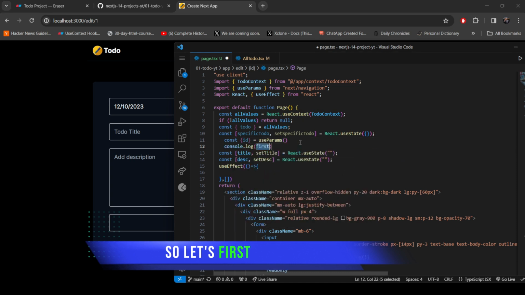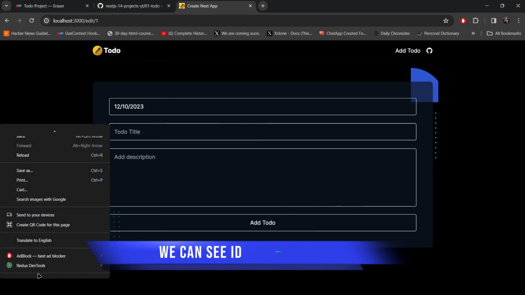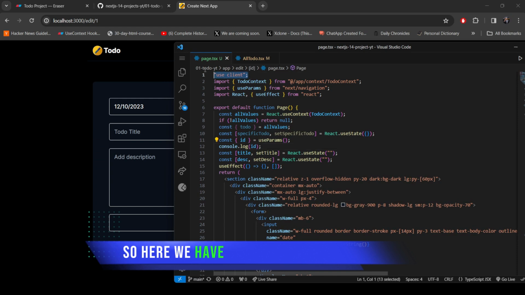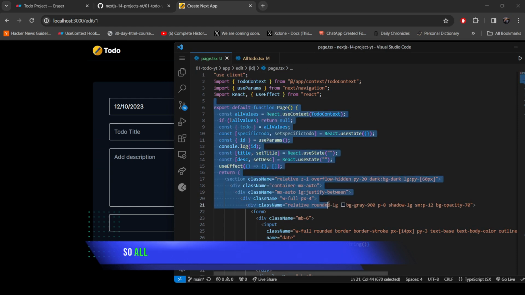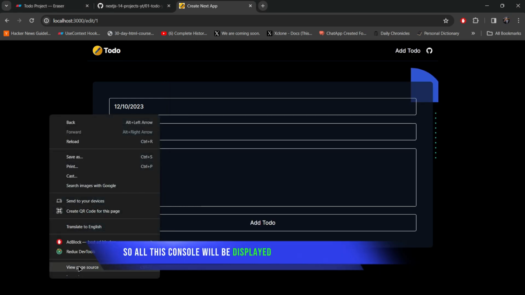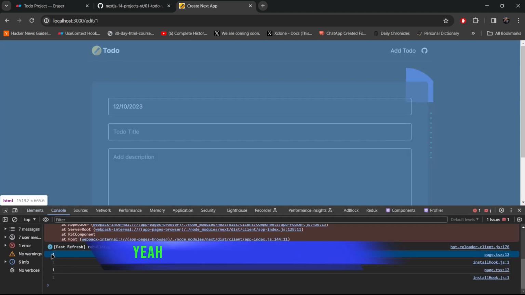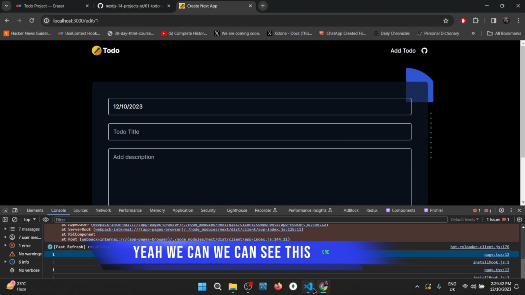Let's first see if we can see the id correctly. So here we have return use client, so all this console will be displayed on the browser. Yeah, we can see this one.